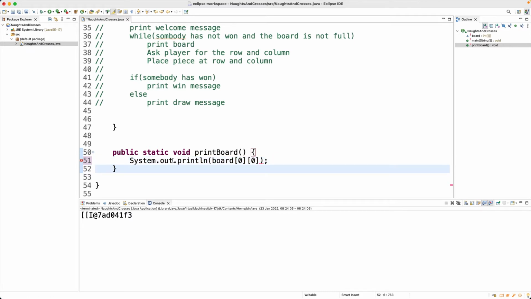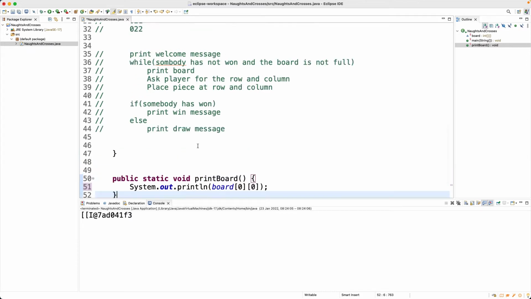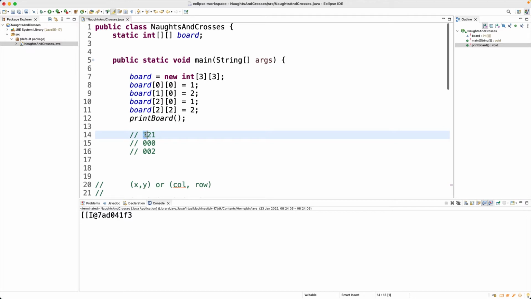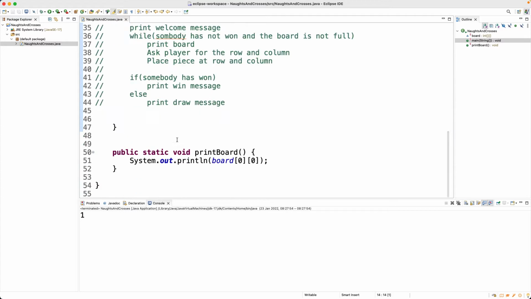So get the first cell of the board and shove it into the print method and print it. I should be printing the number 1. Yes. And if I move across to the next cell, I should be printing the number 2. So go one across, none down. Good. Well, that's working. Okay, it's not much, I agree.